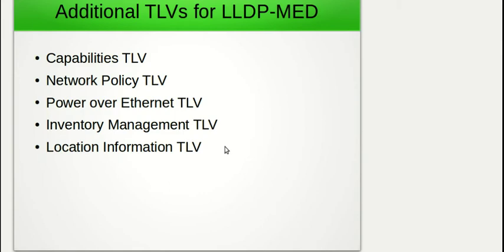At the CCNA level, it's not really necessary to know what these TLVs do. If you want, you can view what they do and the description of these TLVs on the Cisco official website, on the Cisco official documentation for LLDP. Just important to know that LLDP supports an extension called LLDP-MED, and that's used between the switches and IP phones. It allows the IP phone to send information about itself via LLDP to the switch. CDP supports the additional type length value fields without any extension.